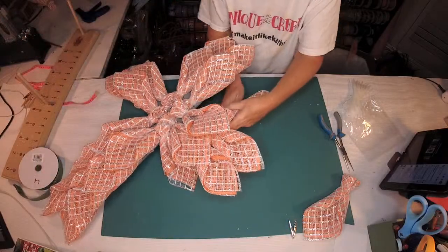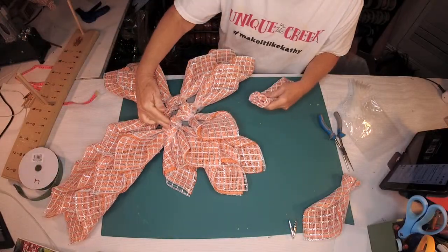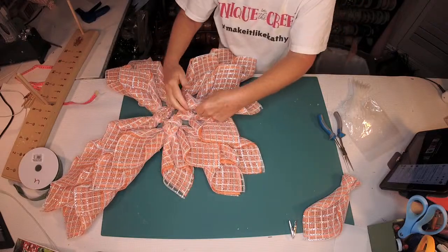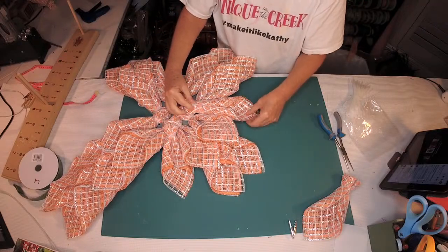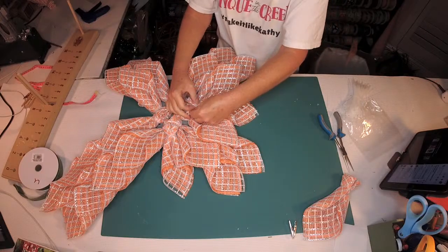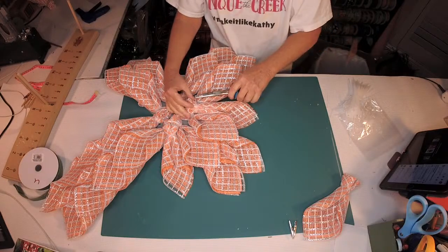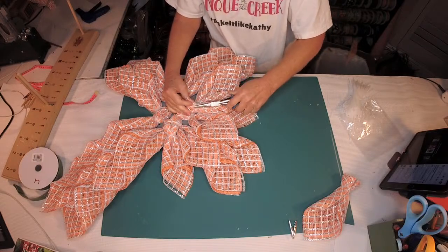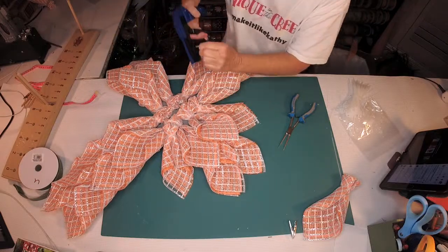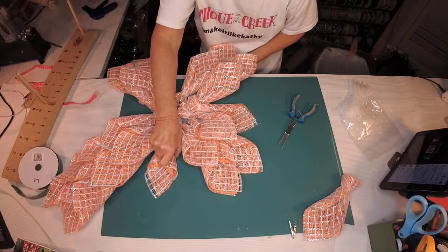Move this around so it's easy for me to get this in here. Yeah, the bow does cover the corners, but I do like a little something else up down there. That's just me. You have the option of not doing corners if that's the look that you're going for. I was going for the corner look. But you all honestly, you don't have to do the corners. I just thought it gave it a little more of a complete look, I guess. So that's why I decided to do them. So leave it.